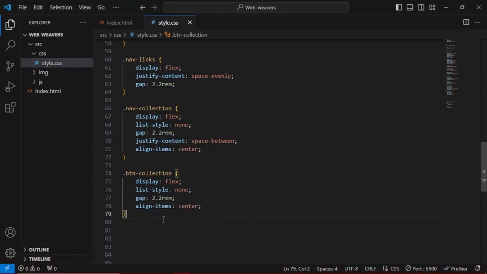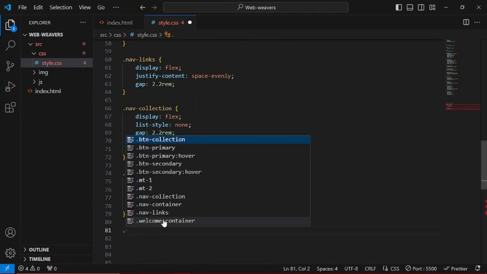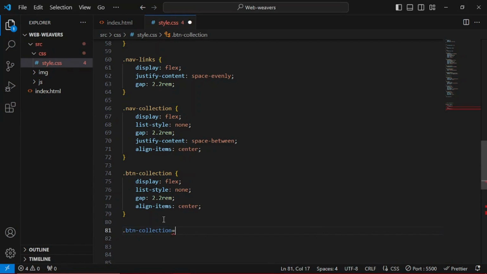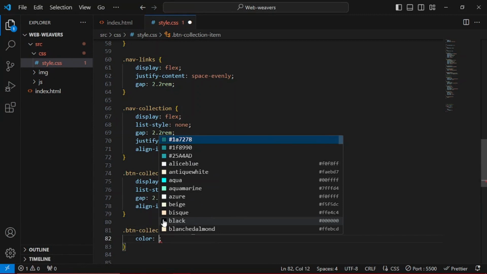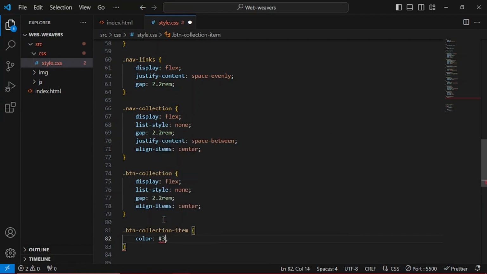The next thing we have is the BTN collection item, which has a color of 313131. That's the text color.